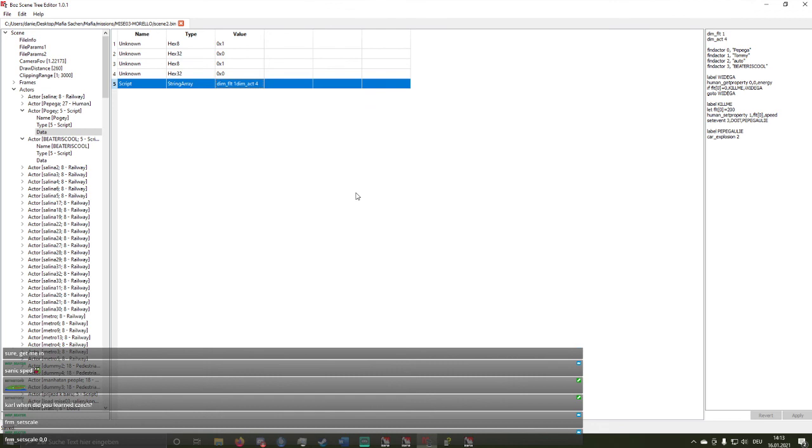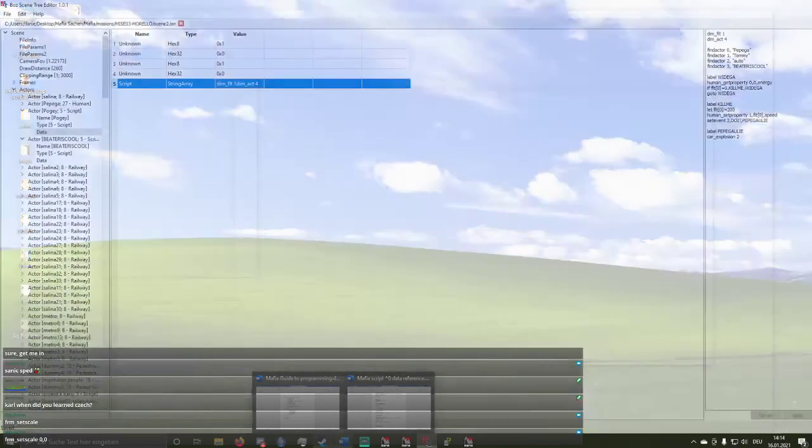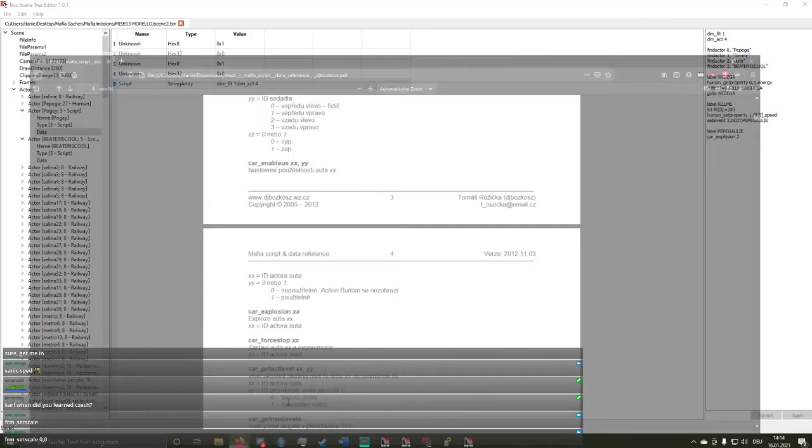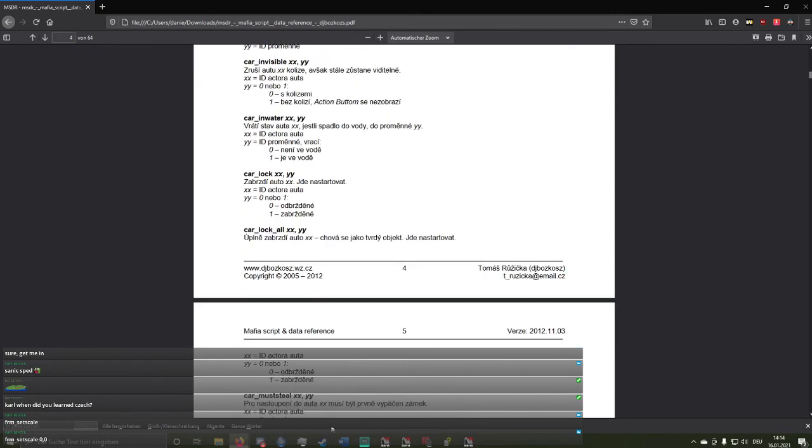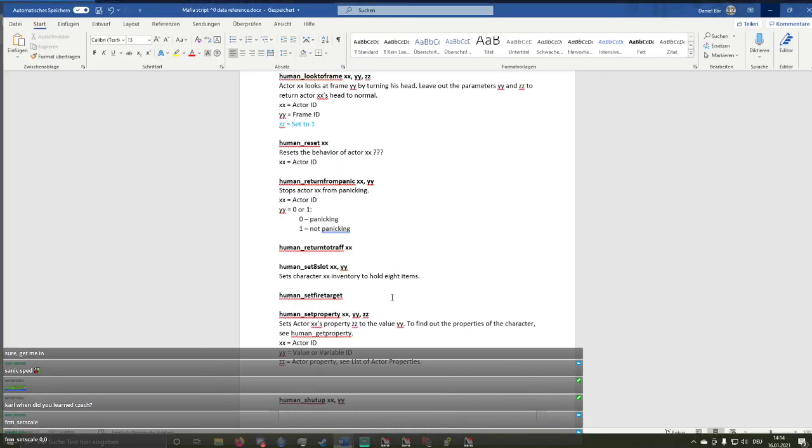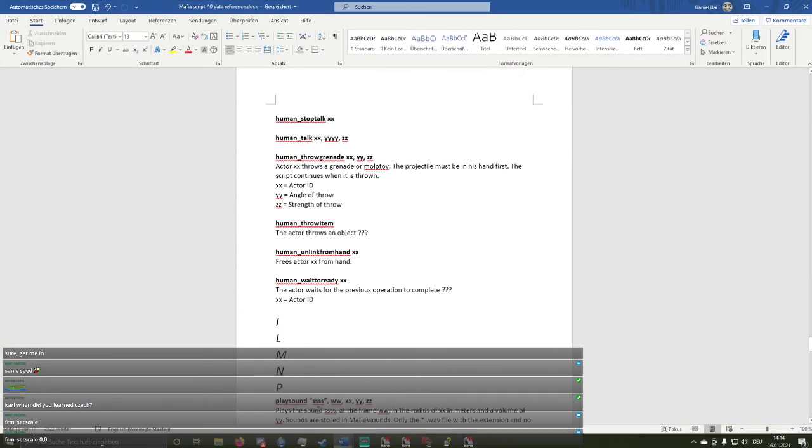So if we want to do this anytime again, we can. And there are obviously a lot of commands, 64 A4 pages full of commands to be exact, which are all in here, and some of them are already translated by me and Google Translator.